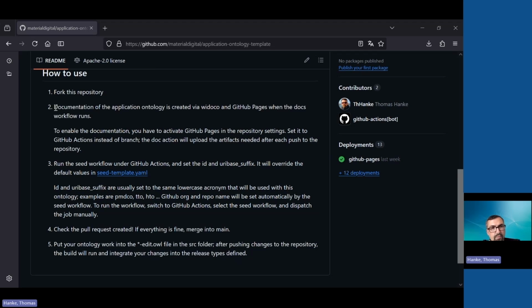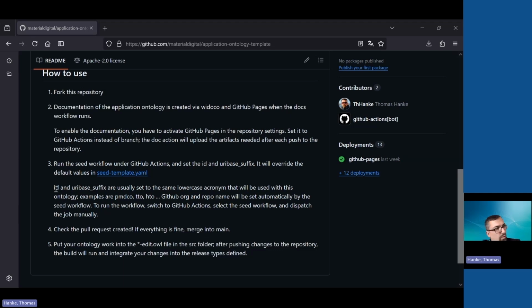And then you have to switch on GitHub Pages, because this template is also creating the ontology documentation with Widoco, like we are doing with the PMDCO. Then you have to run a seed workflow, because that is what sets up the whole ODK environment through a template.